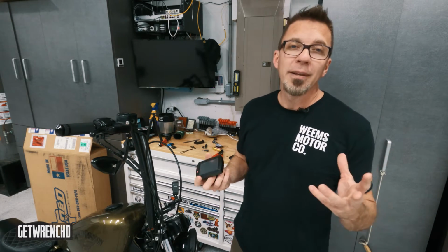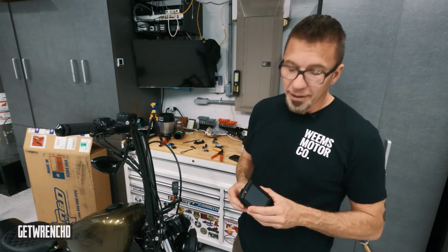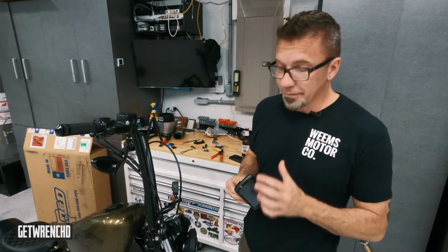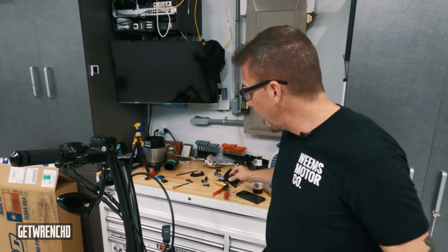I'll probably figure out someone I know who can help me weld something together. Anyone out there wanna help me weld a bracket together? Because I would love to learn how to weld. I have no idea how to do it. It'd be a cool skill to have. I gotta figure this out, and yeah, bike's rideable.